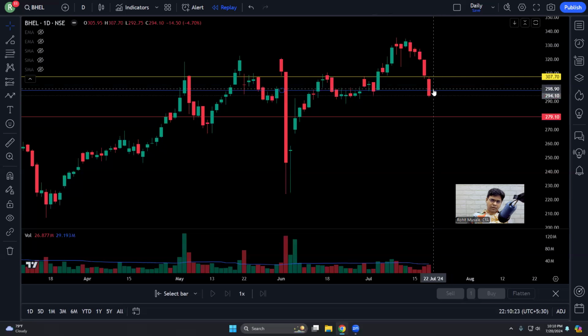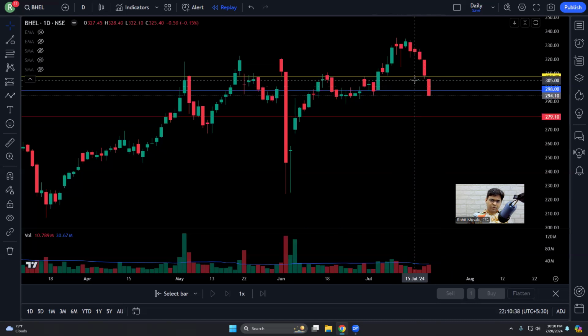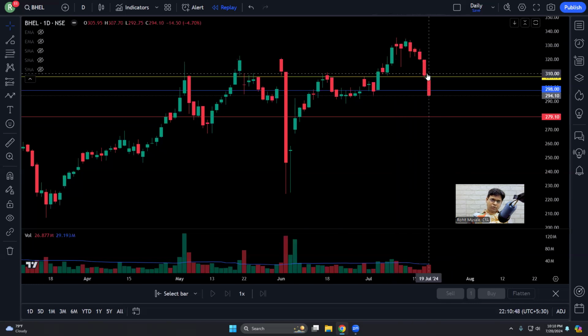And this was a good trade, because if this stock had not come down, if this had continued to go up, there would have been no loss, and my profit would have expanded further. Okay. And I could have moved my stop loss from here to the yellow line, but I wanted to give it some time. It could have bounced from here. That is what I was expecting, because this was a low volume pullback. So the institutions were not selling. So I gave it time.